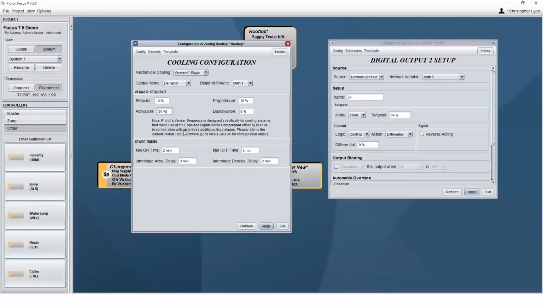Now we're going to start modulating that compressor. We're going to increase that capacity up until we reach 100%. Now that digital scroll, it's not dropping that fixed scroll out at all. It's pumping 100% of the time. Once I calculate that I need 120% of that compressor, I will then bring on my first fixed stage.